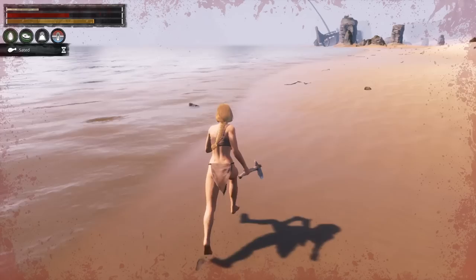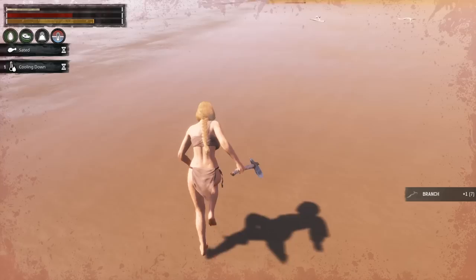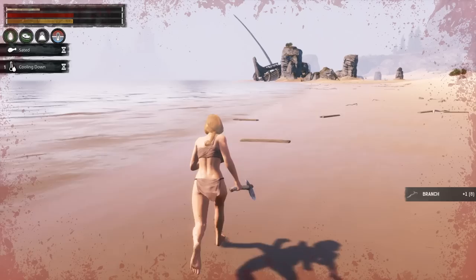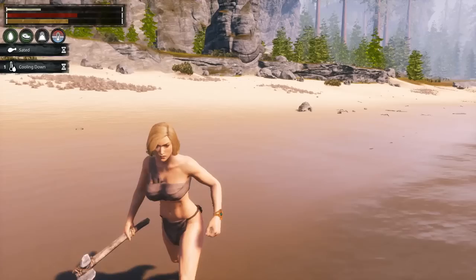Let's see if we can get some more oysters. That's a stone. I will need more stones to make another fire though, won't I? Let's run around getting some more stuff together. Now there are some people over here in this wreck. I think this is called the wreck of the... Oh, the Skylark or something weird. Right, I've got a little friend over there.